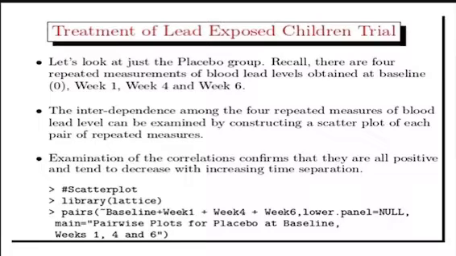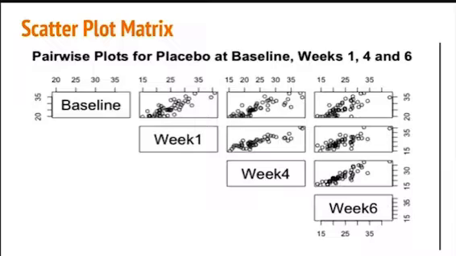If you take a look at the code here, scatter plot, library lattice. If I want to focus on the baseline, let's look at baseline at different time points. Do you know what this scatter plot is giving me? We are only focusing on one level of the treatment. What was that level? The placebo. We're looking at that in relation to week 0, which is the baseline, week 1, week 4, week 6. From what I'm seeing here, it looks like there's a relationship.